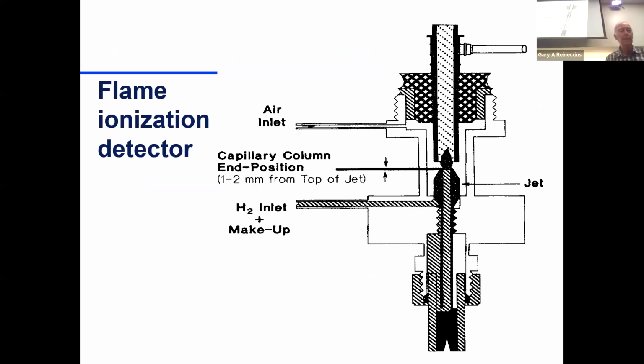This is the workhorse. If you go down to our labs down there in food science, this is generally what you'll find hooked up at the end of a column. And so it's a flame ionization detector. So this detector takes the effluent from the column. As things come out of the column, they go up through the flame, and as the analytes and the carrier gas go through that flame, they form ions. Flame burning generates ions.